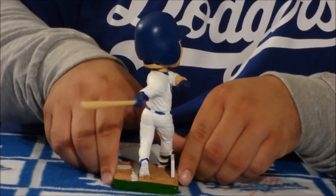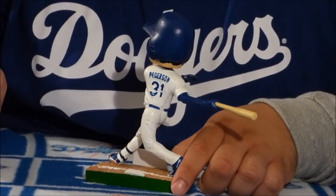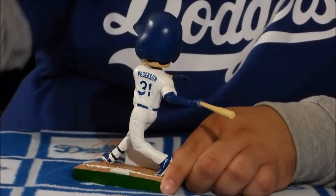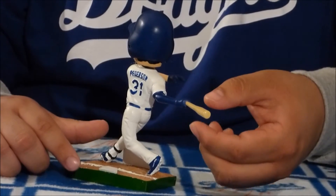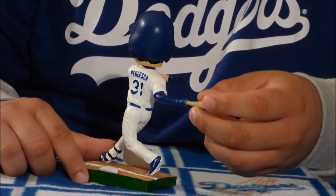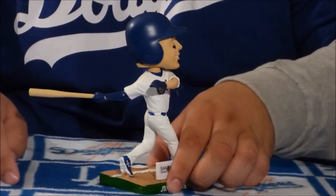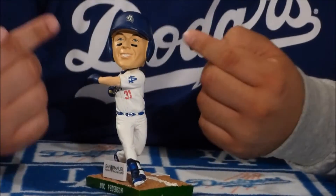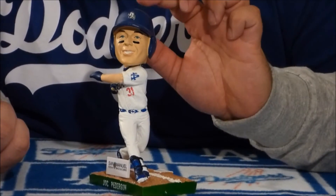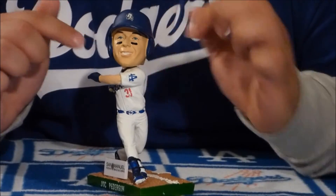Let me go ahead and swing it around so you guys can see the back a little bit. Here's the back of the bobblehead — it has his last name with the number 31. I want to show you a feature on the bat: the bat actually detaches. You can take off the bat, there's a little hole for it, and then you can put it back in. Really cool feature, and the bat is less likely to break because it's made of plastic. Here's the face of Jock Peterson — it does have the eye black, which is pretty cool. At the top of the head he has his Quakes logo and the batting helmet.